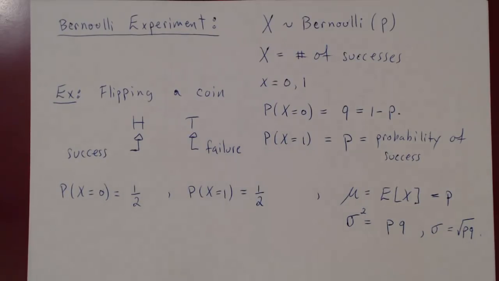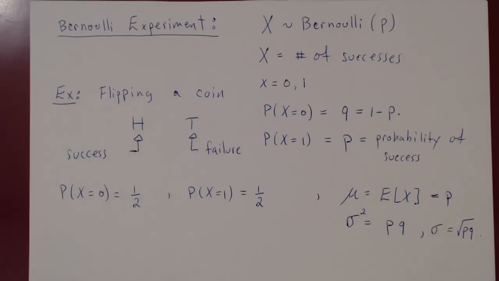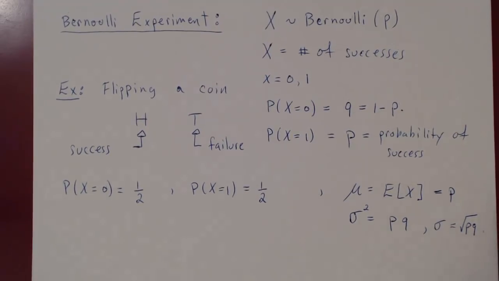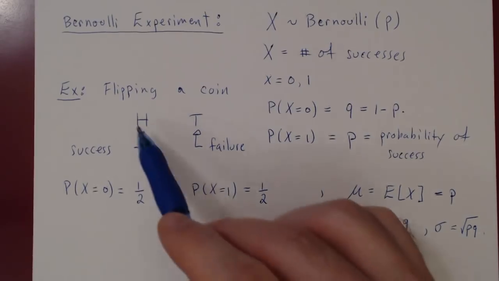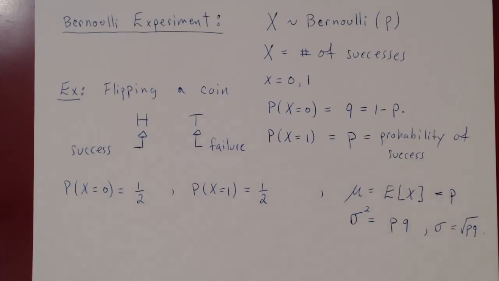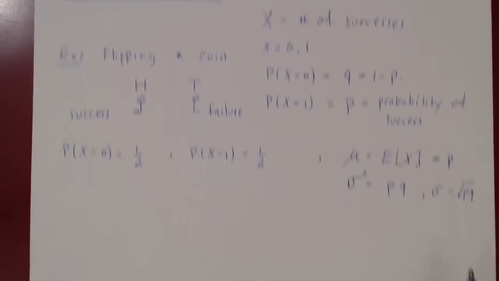The next question is, what if we repeat the trial n number of times? So think of flipping the coin, and what if we say we don't flip the coin just once? What if we flip the coin 20 times? And we ask, how often will the coin land on heads, therefore of us observing a success. And this is what we call the binomial experiment.